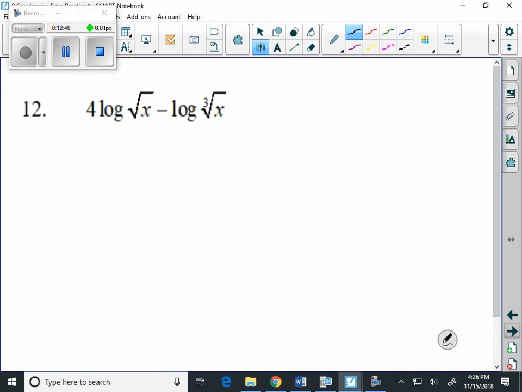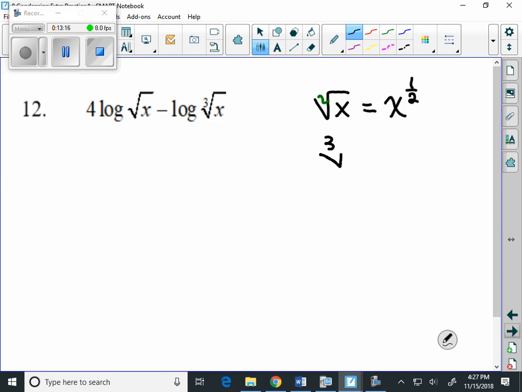To finish, first things first, let's deal with the square root of x and the cube root of x. Square root of x. Remember that if there's no number written in the check mark part, it's a 2. So the square root of x is the same thing as x to the 1/2. The number in the check mark part of the radical is the denominator. It's the bottom of the fraction.